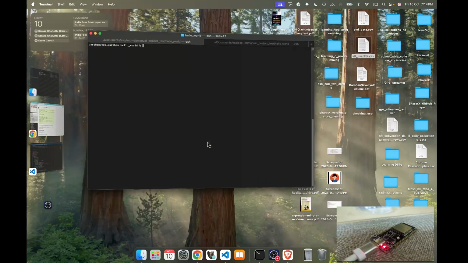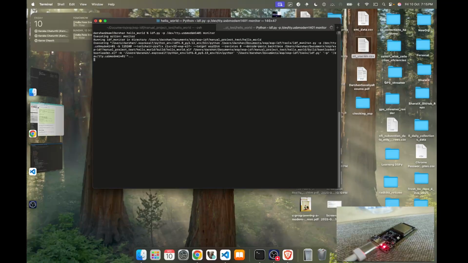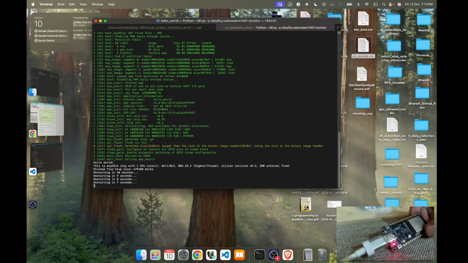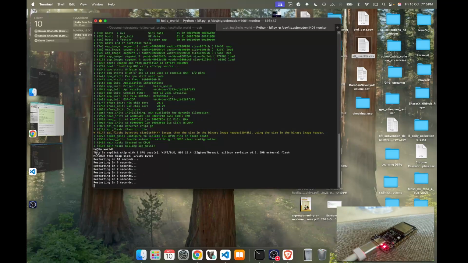I was still here, which is basically idf.py -p and the port ID and the command monitor. And if you see it, I have the ESP board connected and it actually prints hello world.